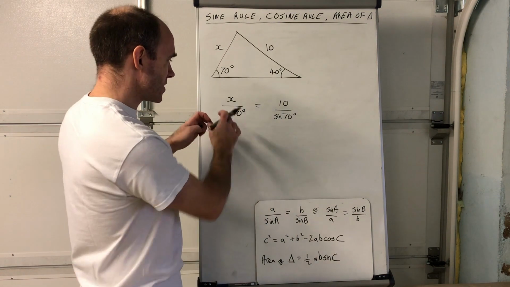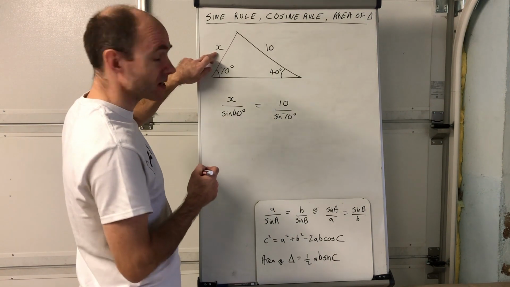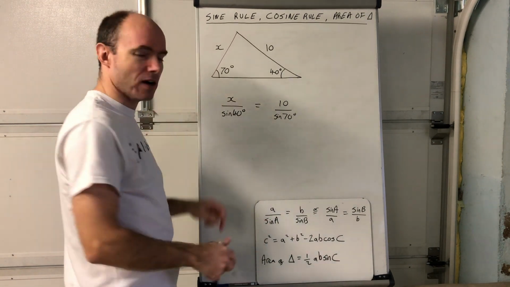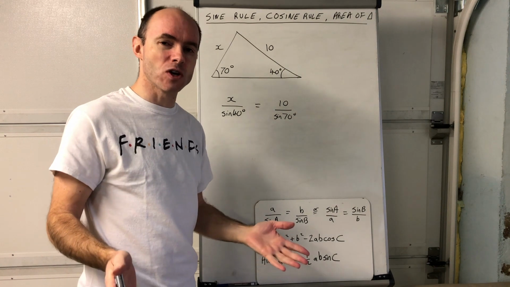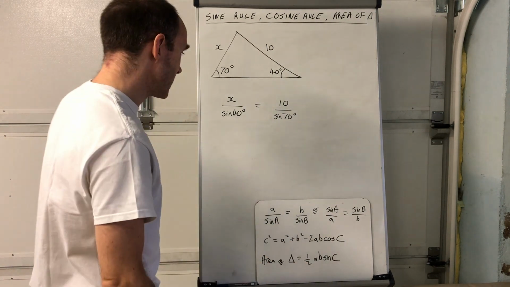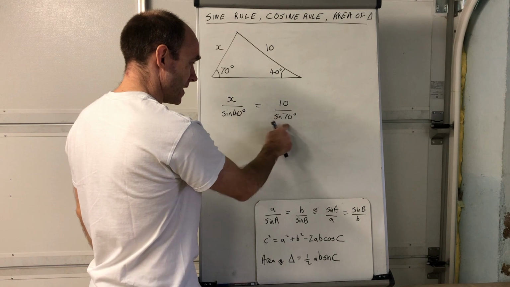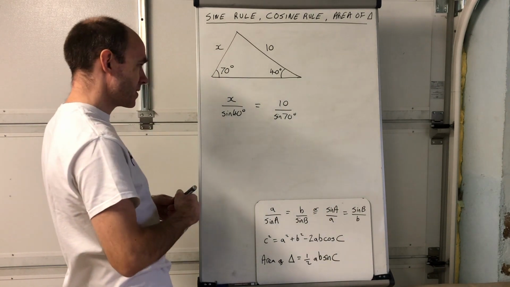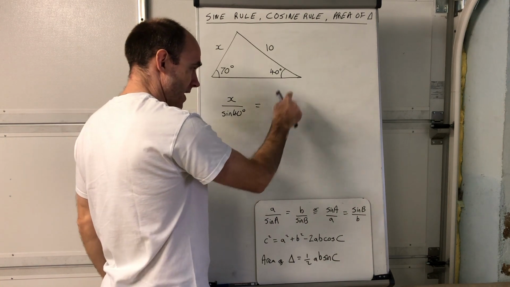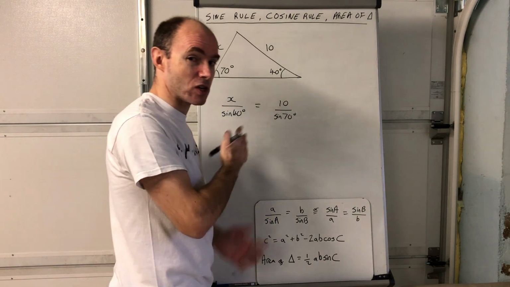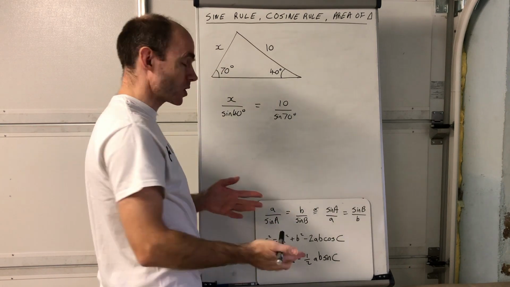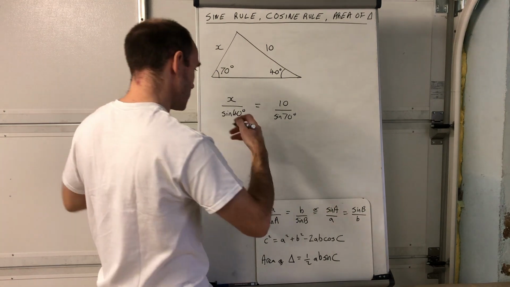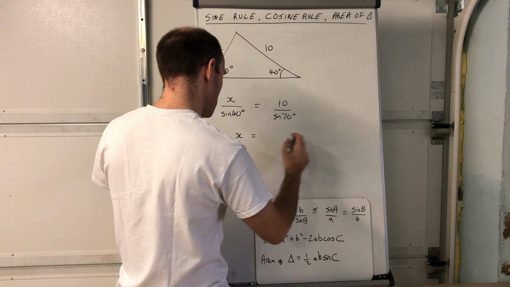Now, the reason I've written like this is because I want to find what x is, so I've made sure it's on the numerator of the fraction, so I'm using this version of it. And also it's traditional to have the unknown term on the left-hand side, okay? Now, you don't need to work out what those are as particular values, okay? They're decimals, of course, but you don't need to work out what they are, okay? So once you've found 10 over sine 70 degrees, that's just a numerical value, okay? And to solve this equation, you just multiply both sides by sine 40 degrees, put that onto the right-hand side, okay? So my first step in working would be this, okay?